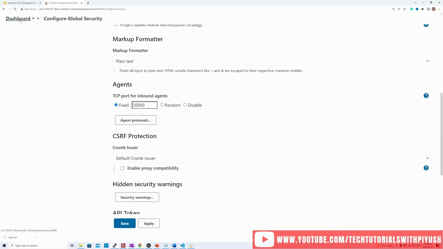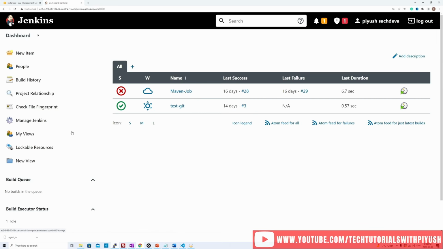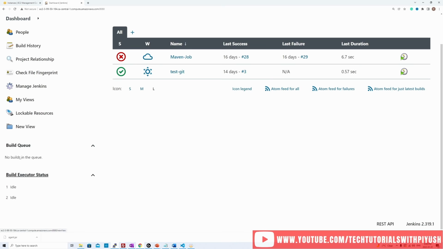Now let's go to the Jenkins homepage, and you see there are two options. One is the build queue. If there is a build that is already running, it should be visible from here, and this is the build executor status. Build executor status is nothing but the number of executors that are available for the Jenkins master. In this Jenkins server, I don't have any agents running right now. So these executors are part of the Jenkins master. In this Jenkins master, I have two executors, 1 and 2.